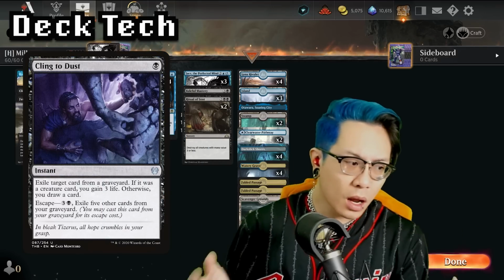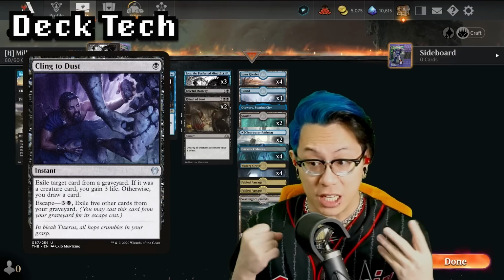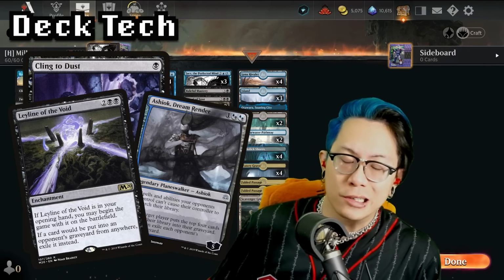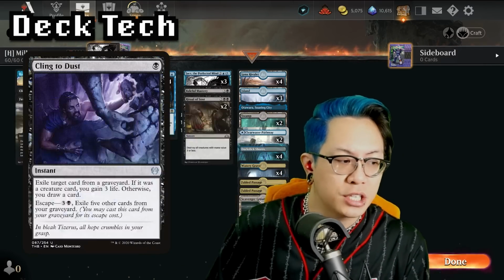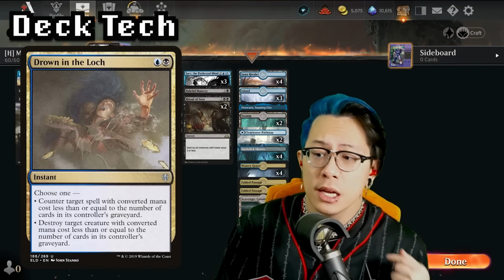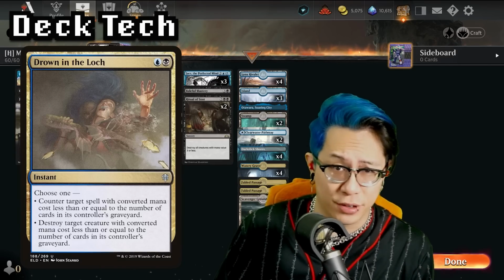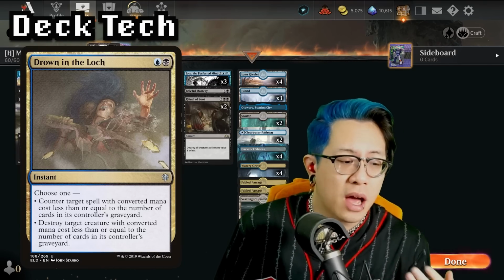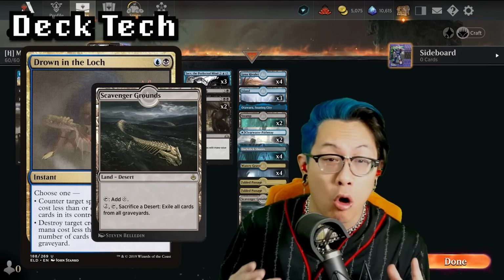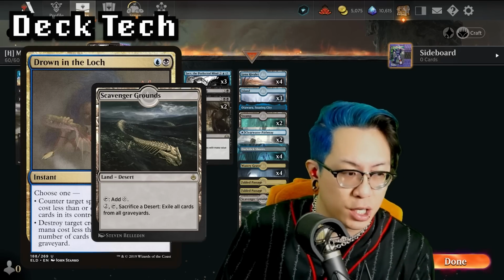And then the main reason why we don't play something, because you're like, Crim, why don't you just exile somebody's graveyard entirely? Well, exiling somebody's graveyard entirely is a little bit rough for us because we need to have Drown in the Loch online, as that's one of our most efficient spells. Drown in the Loch is a counterspell and a removal spell. It does it all. It walks your dog. It does everything you want it to do in this deck. We do have Scavenger Grounds as an emergency big red button to exile all graveyards, but that is if you really need to do it, because Drown in the Loch is huge for us.